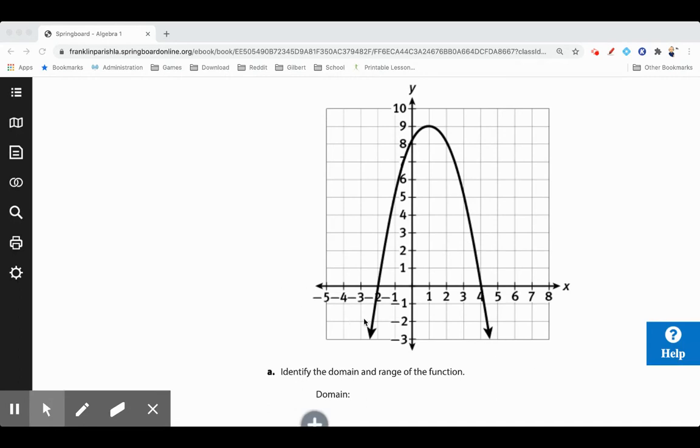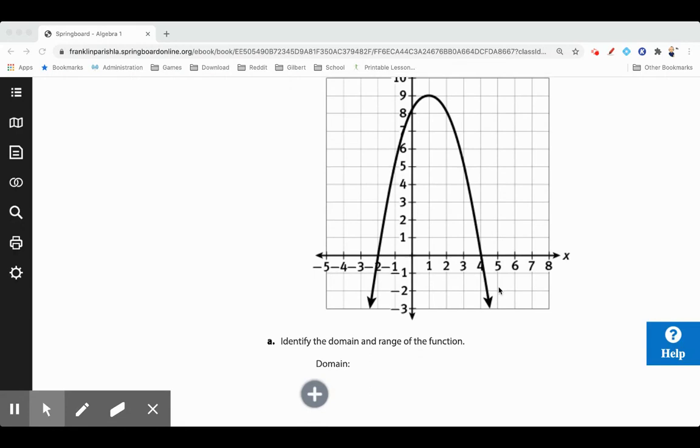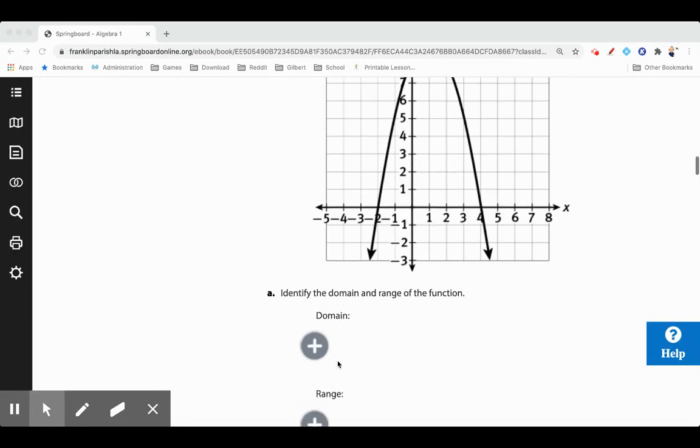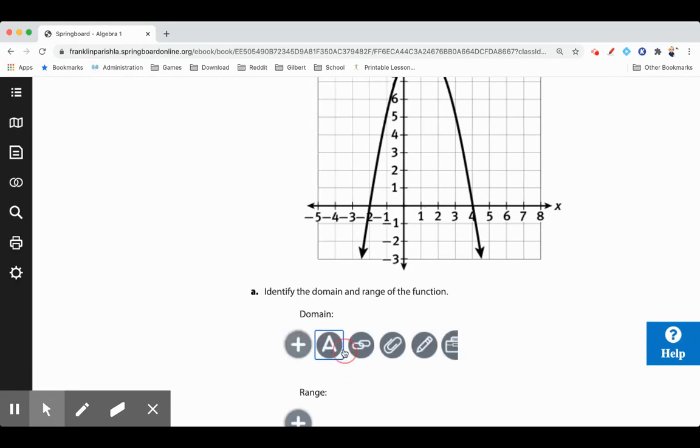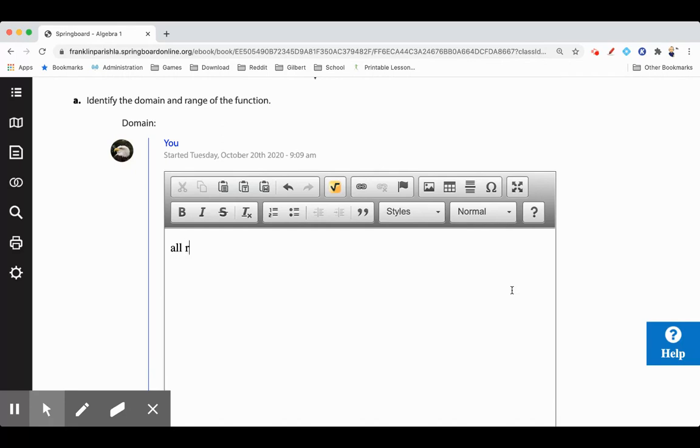There are no gaps, okay? There's no saying it can't be a number. It's just every x number. All real numbers are the domain for x. Okay? And just to show you that we can write that in several ways, I can say with words all real numbers and just say it's everything. I can put it in interval notation and say from negative infinity to infinity.